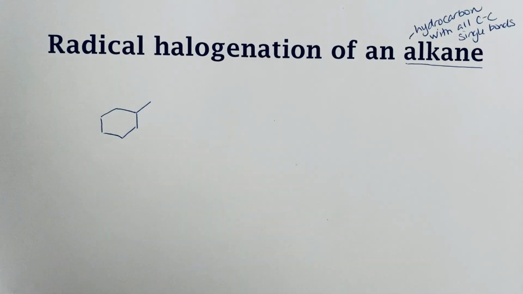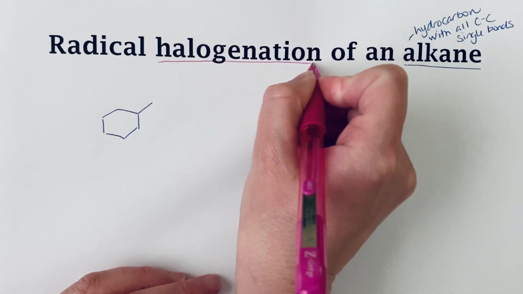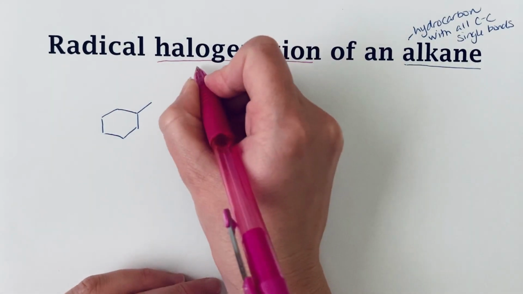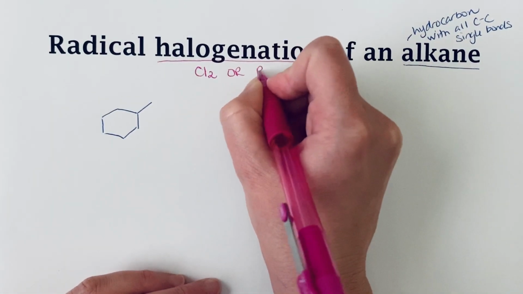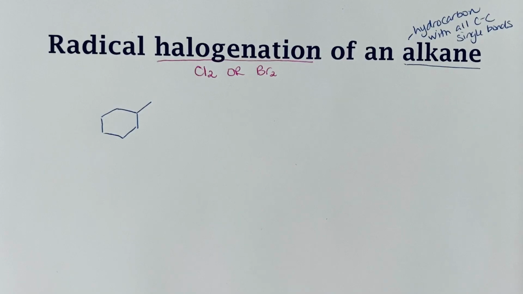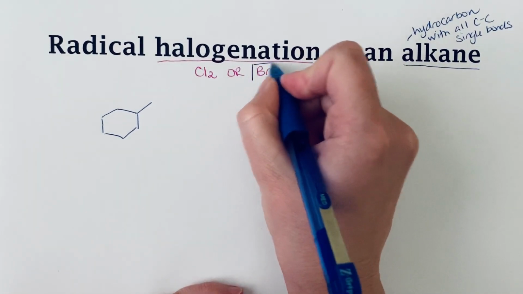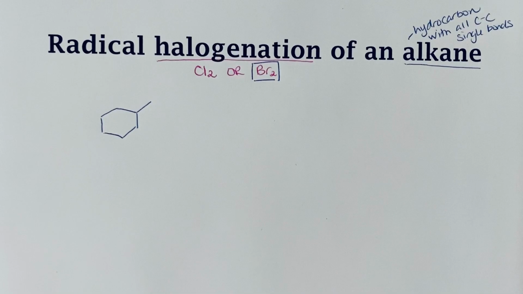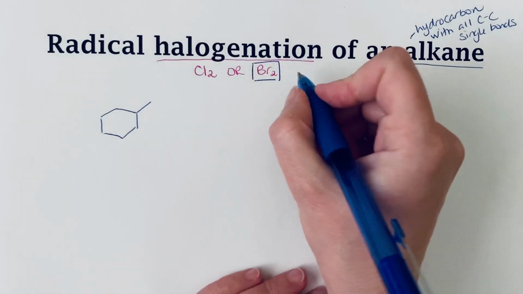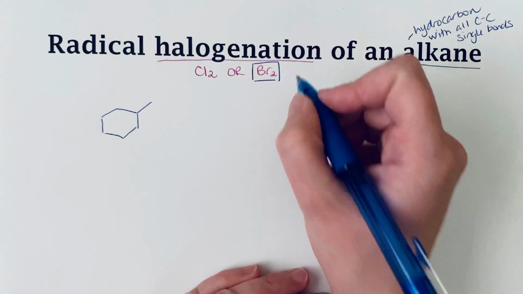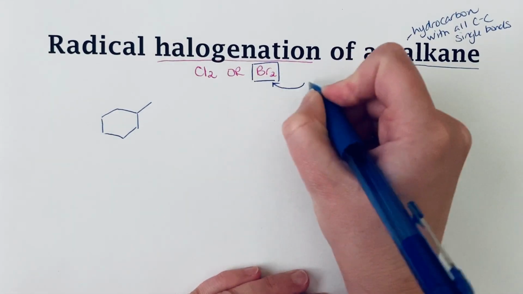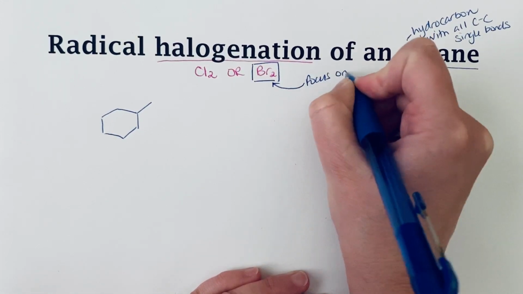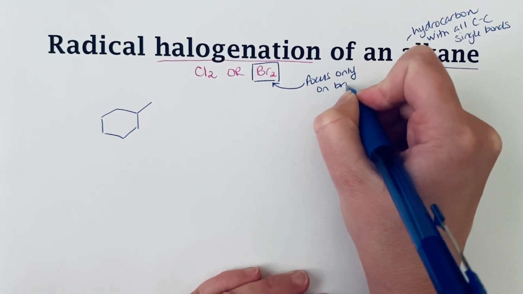So what we're doing when we're halogenating is introducing a leaving group. There are two halogens that this reaction will work with. We can do a radical halogenation with chlorine, or we can do a radical halogenation with bromine. We are going to focus solely on the radical bromination, because it is a more selective reaction, which means it's easier to control exactly where the bromine will be introduced into the molecule. So we are going to focus only on bromination.